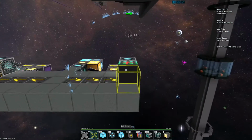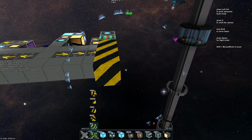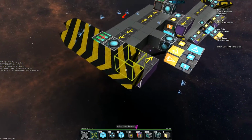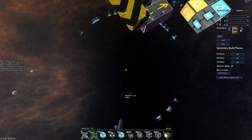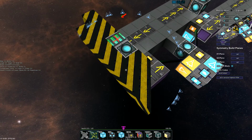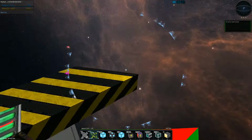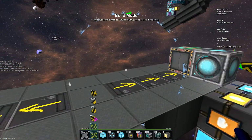So let's go ahead and add in, just sort of do like that. And we'll go one in, just to make it look pretty. And some wedges, because wedges. Alright, so here we go. Like so. And like so. So there's the first of our two arms. We're going to now jump into this one and do the exact same thing, basically.